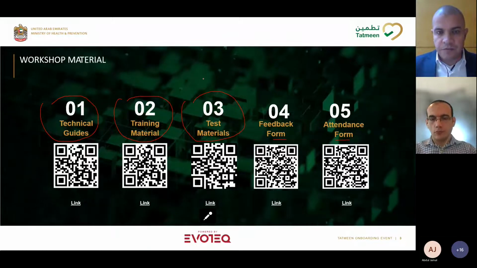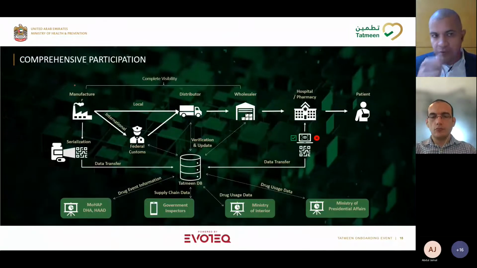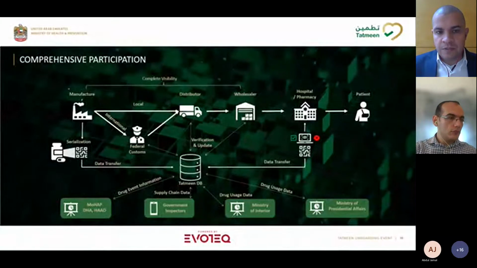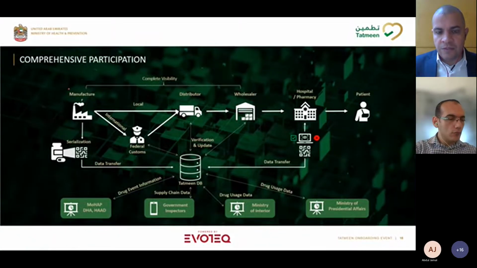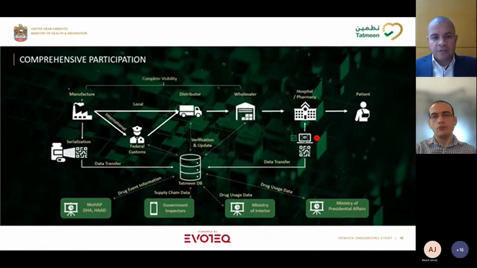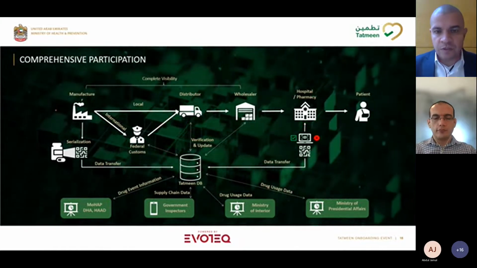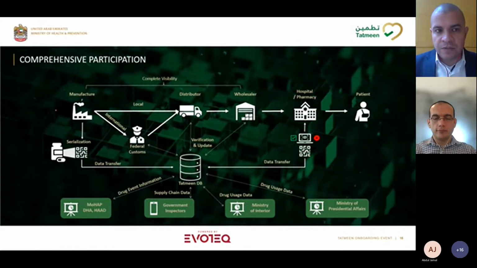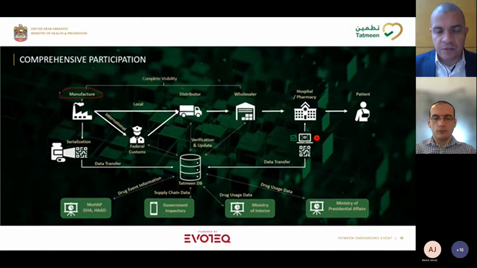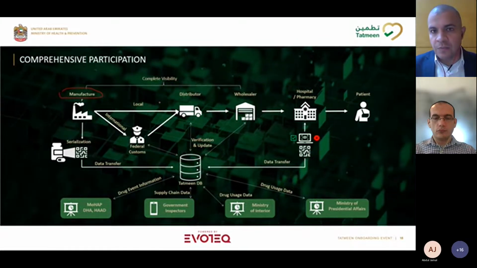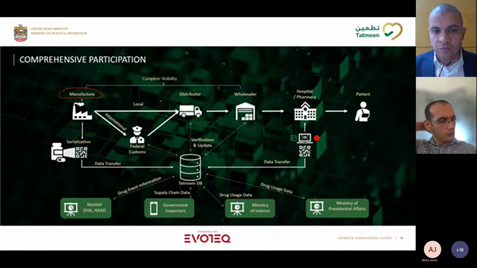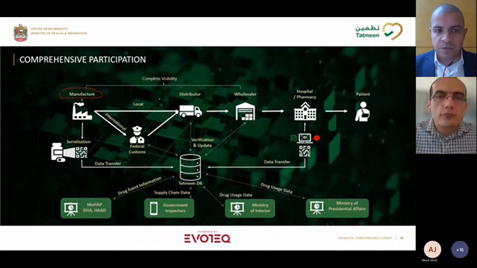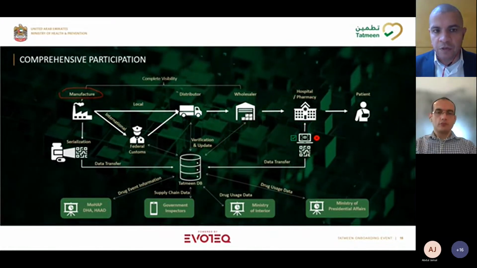All right, let's start. Now, very quickly, Tatmeen is a nationwide platform that is implementing track and trace functionalities for the pharmaceutical products. It involves all the supply chain participants, starting with the manufacturers that are either shipping products to the UAE or manufacturing these products locally in their factories in the UAE.